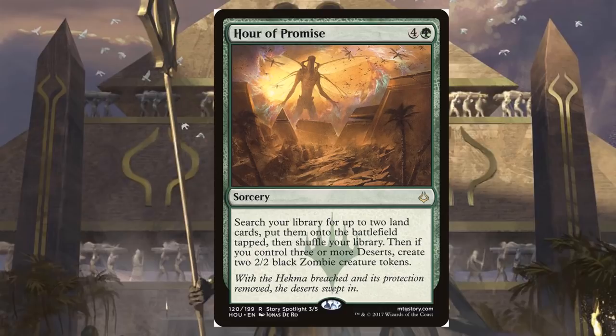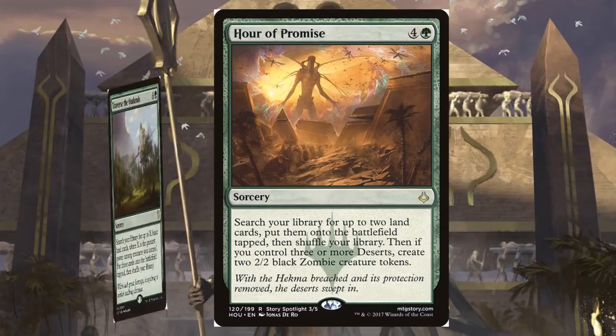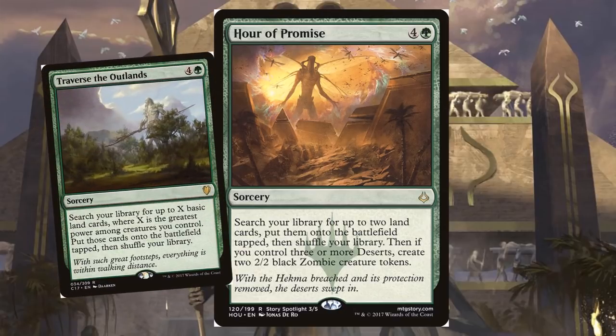And if there has to be a runner-up in this category, it's got to be Traverse the Outlands out of Commander 2017. Traverse is hilarious. You get to search your library for up to X basic land cards, where X is the greatest power among creatures you control. Now, I don't think that this is the most powerful, the best card of 2017, but it's pretty hilarious. Hour of Promise, definitely the power level that we want on this list.